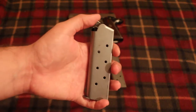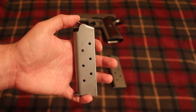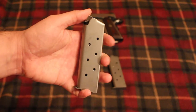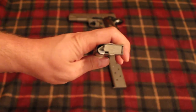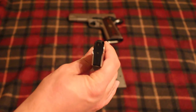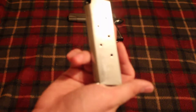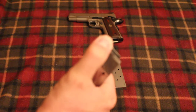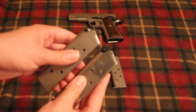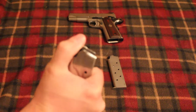But being an 8-round magazine, it does not have an anti-tilt follower. I know with AR mags and some other mags, they make a big deal about anti-tilt followers. Well, this is not anti-tilt because it has to have that extra room for that extra round, and it is just a sheet metal follower, kind of like the Ruger follower. Now this is a patented follower, and I don't know if it's a Ruger patent or if somebody else makes these magazines for Ruger and Ruger just puts their little logo on it. But these have a different kind of follower, that is an anti-tilt follower. It's very similar in appearance, but it has this little thing here that goes down and makes it an anti-tilt follower.